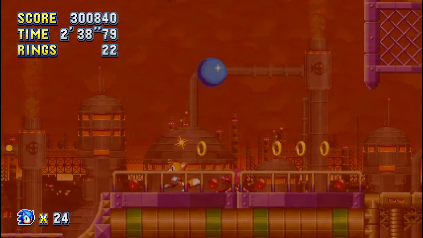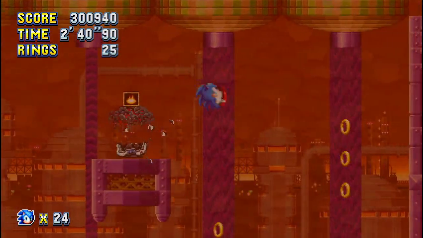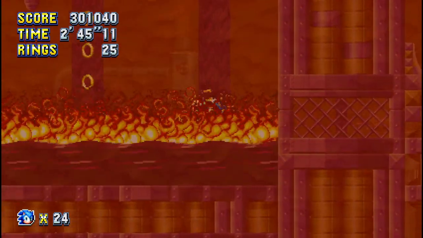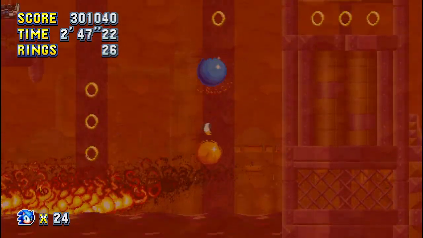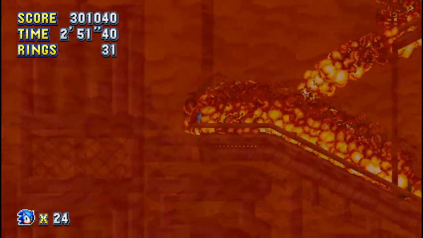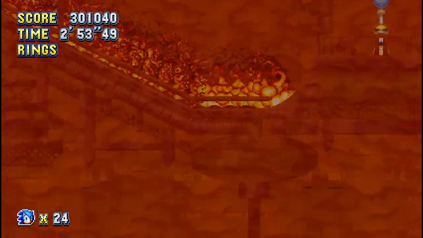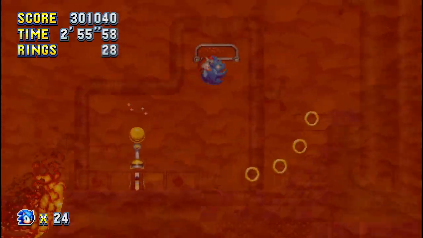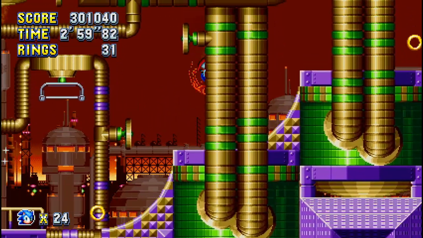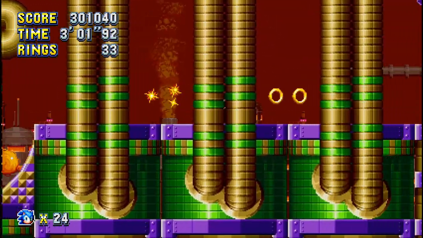Oh, very careful. Fire shield, which means everything's going to burn. Please jump up the oil, because that's how that works. Oh, burning. I'm sorry, Tails. Tails is going to have a lot of trouble where everything's on fire. Okay. Having a fire shield is actually going to be useful to go up these slopes quickly.